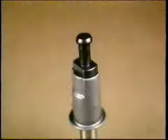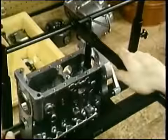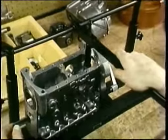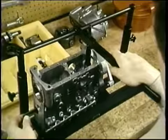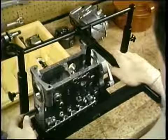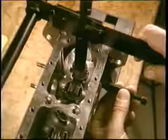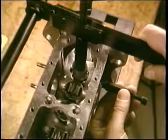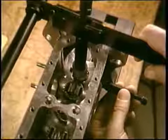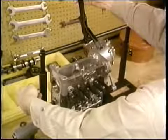The tangs of each plunger must line up with the control sleeve. Here's how you do it. Nudge the tappet with this tool as you move the rack bit by bit until you feel the plunger tangs enter the sleeve. Once that happens, push the tappet all the way down and insert the holder tool. When they're all in, you can remove the spring compressor tool.